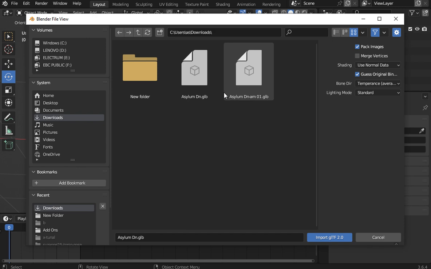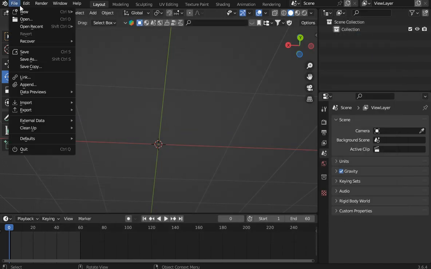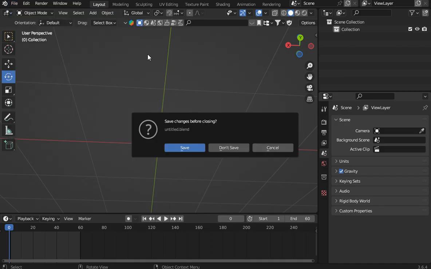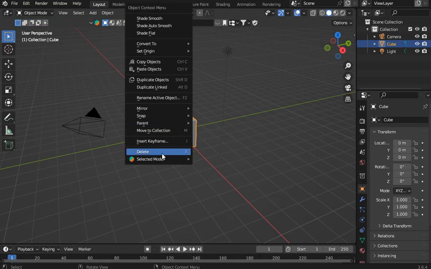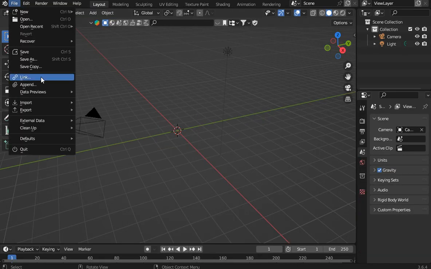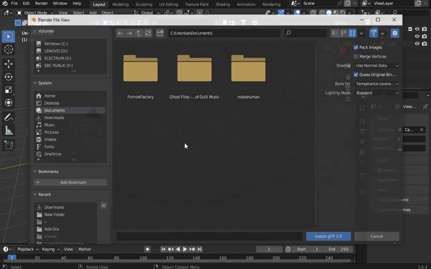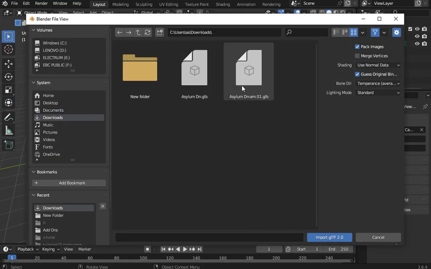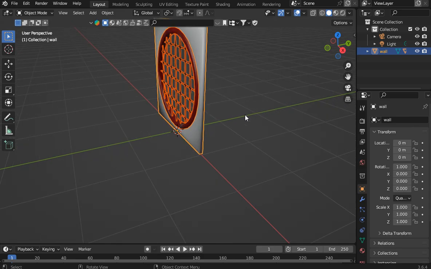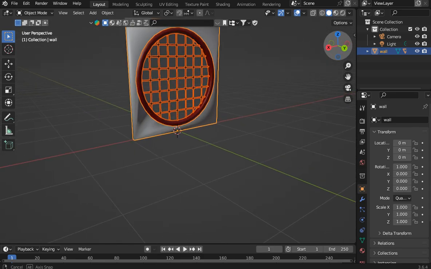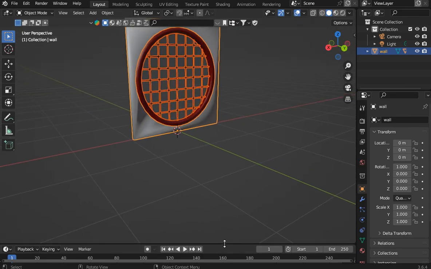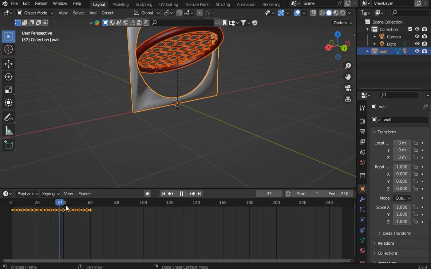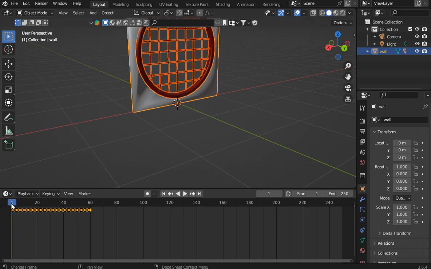Import. Import the one with the animation. Actually, before I import that, go here. Make sure it's all brand new, because otherwise you're going to end up with extra animations. Go here. Import. Import the animation. So this is great. So if I play the animation, it'll play, look, but we don't want it to play.